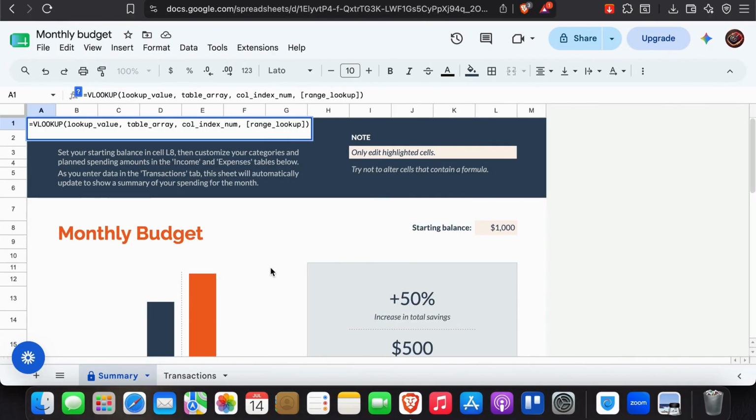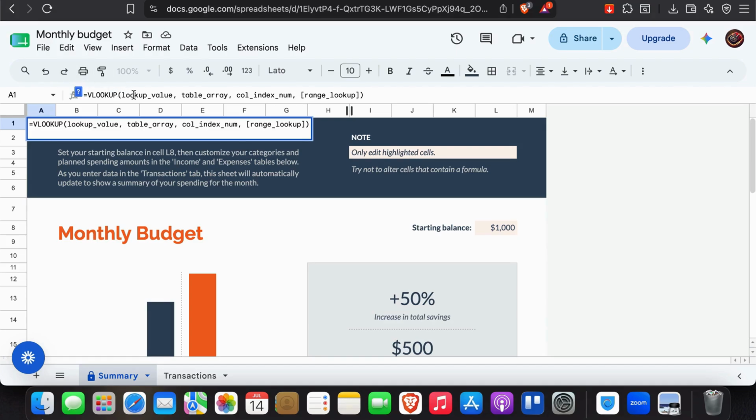Today we're going to guide you through how to use VLOOKUP in Excel for beginners. VLOOKUP searches for a specific value in the first column of a table and returns a corresponding value in the same row. The formula is basically =VLOOKUP(lookup_value, table_array, col_index_num, range_lookup), and of course close the parentheses. Now we're going to break down each one.